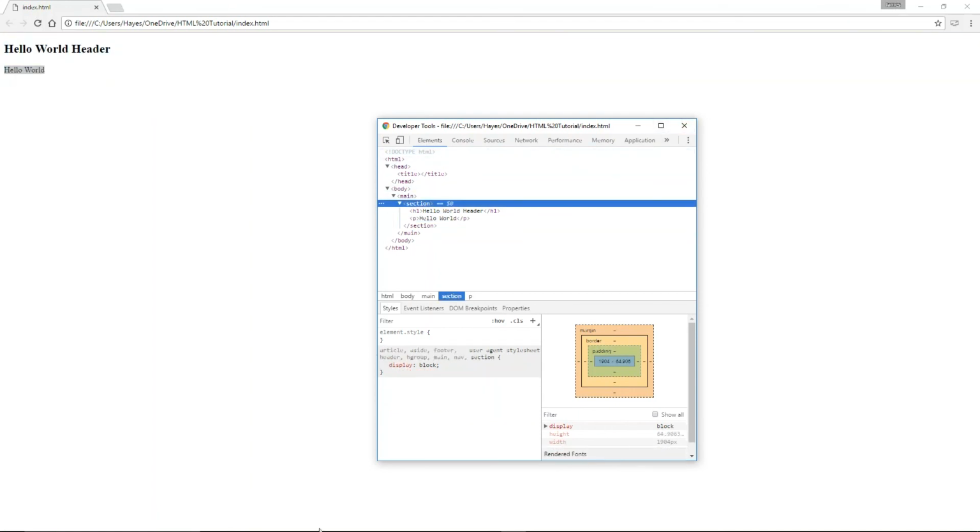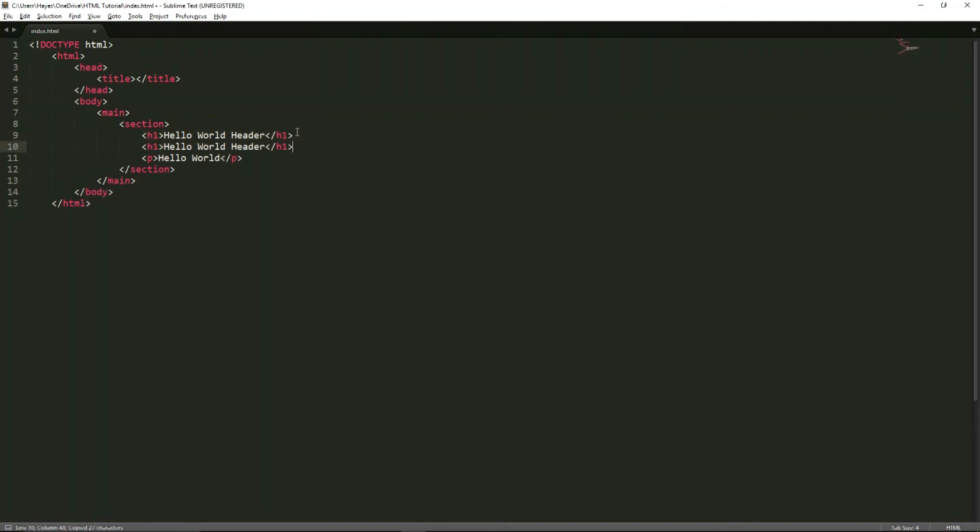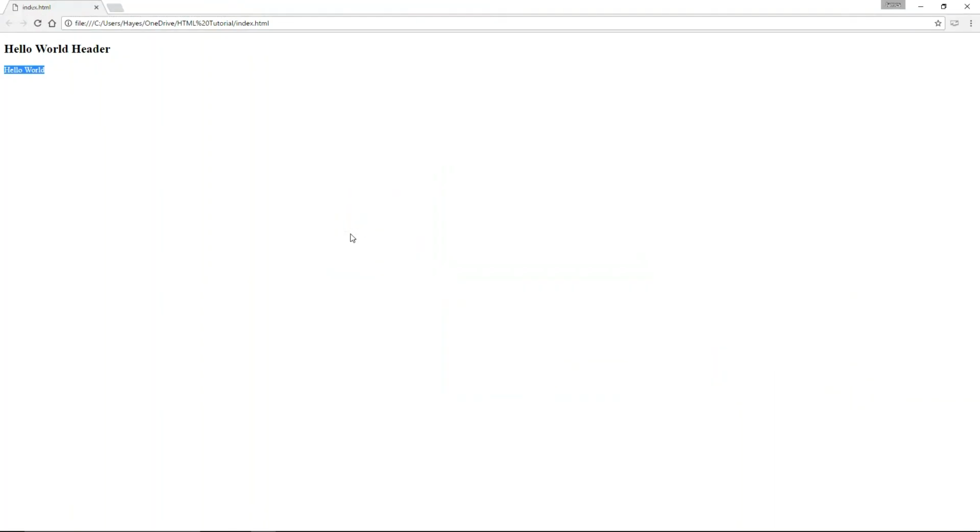Okay, so you might be thinking, well, is that it? No, not really. What we can do is copy this and change it to an H2. What do you think might happen? Well, in actual fact, it will get smaller.